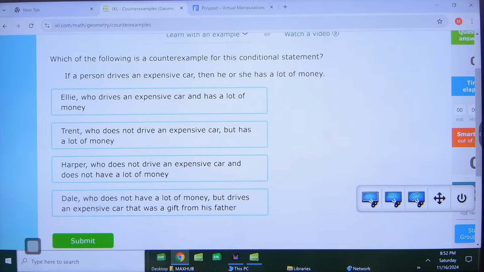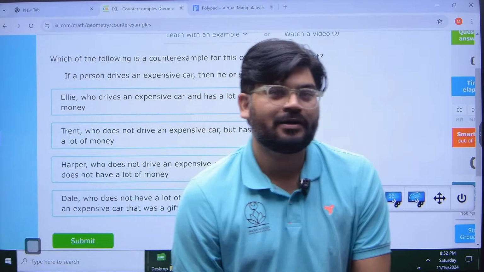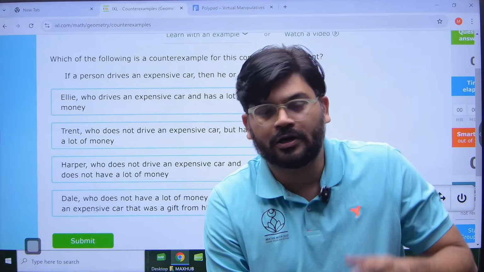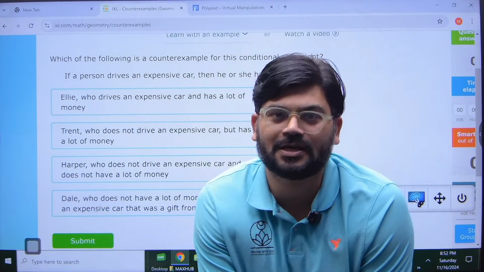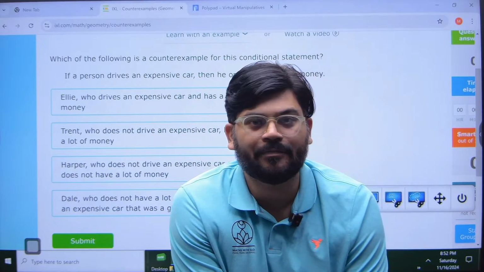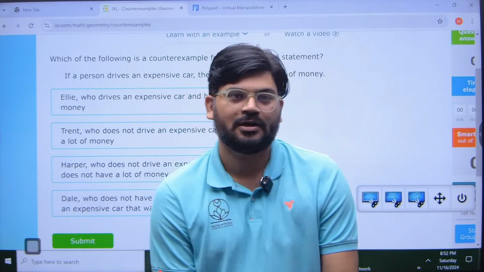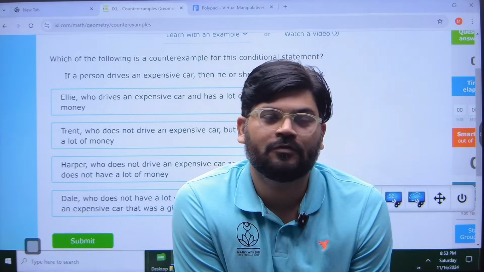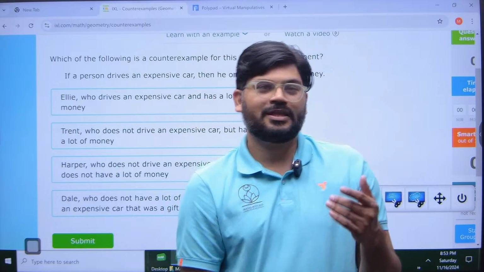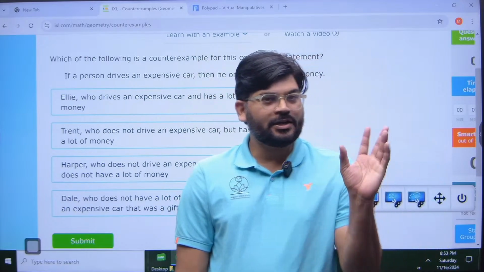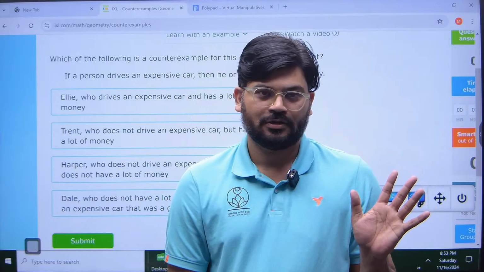Counter example. You know what is counter example? You say a statement and I want to prove it wrong. So I can prove it wrong by just giving one example. That example is known as counter example. For example, somebody says that the sun rises in the east and the next day you prove that the sun is rising from the west, one single day, then it is a counter example. Until you don't have any counter example, it is assumed to be truth. Are you getting it?